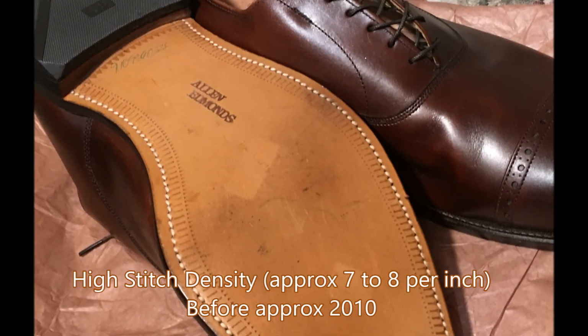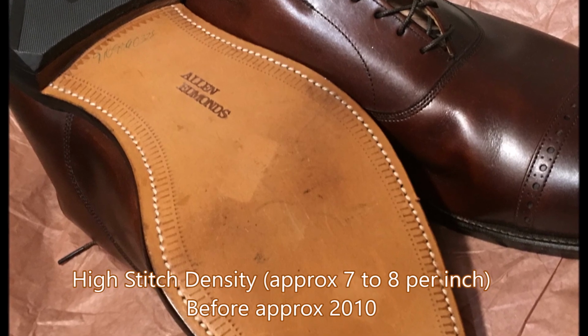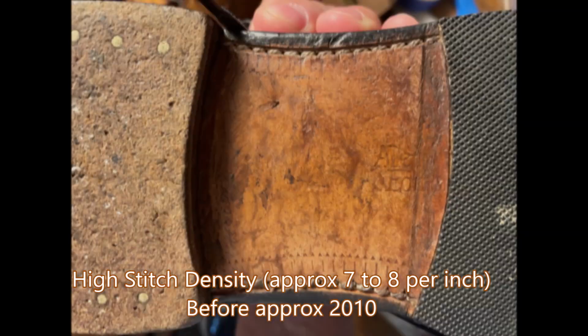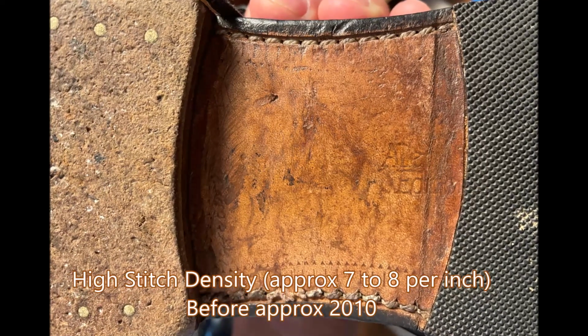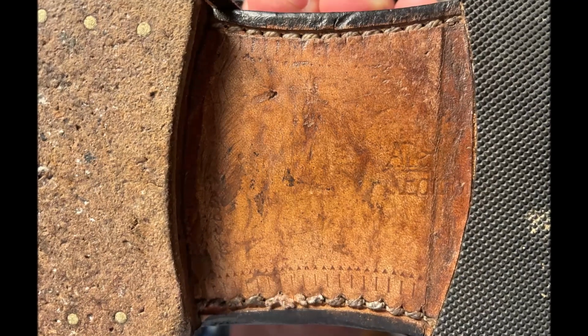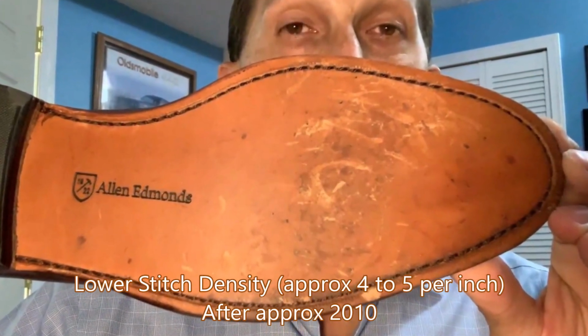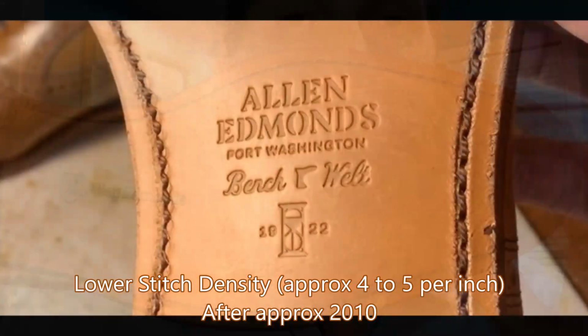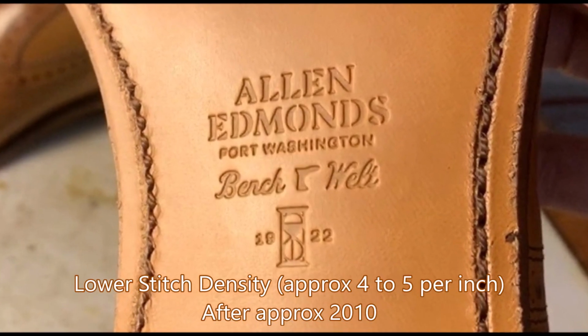Outsole stitch density is another difference. The outsole stitch density earlier on was 7 to 8 stitches per inch, I believe, and it varies based on the operator and machine, and feed and some of those things. I believe they went down to about 4 to 5 stitches per inch somewhere in the early 2010s. It was either around 2010, 11, or 12 that they switched over to the lower stitch density.